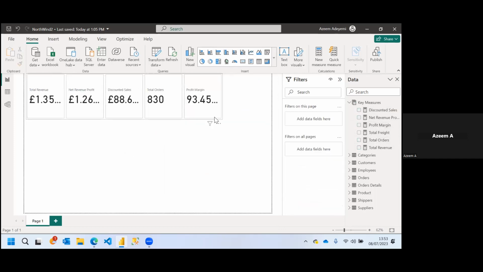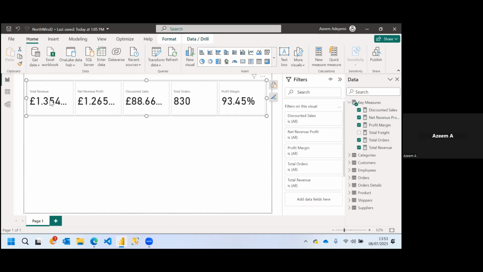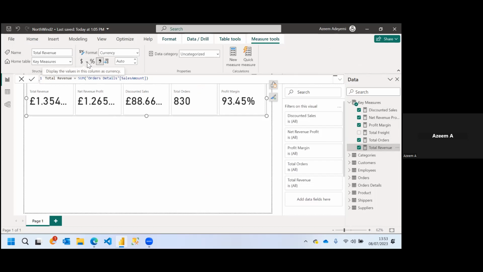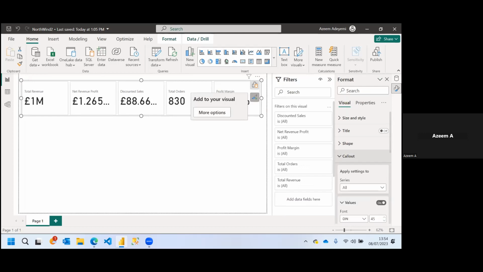Right, okay. So let's quickly do some small formatting. Total revenue. It's in currency as well. We don't want any decimal. Yeah, I'll just remove the decimal. But the way it's showing, 1 million something, I don't want it to be in that case. I'm going to remove this M. So I need to format more options, callouts.